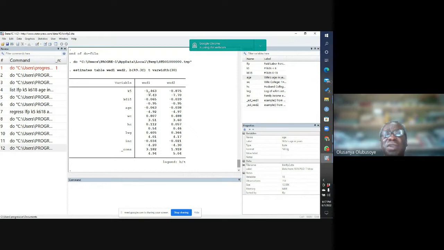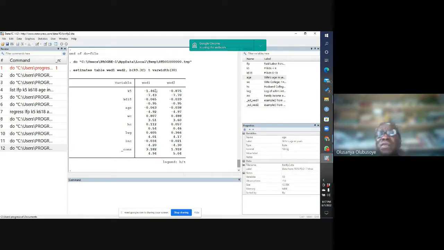So it's easy for me to compare the coefficient of K5 for logistic, and then for probit. This is the coefficient of K618 for logistic and for probit, and so on like that.